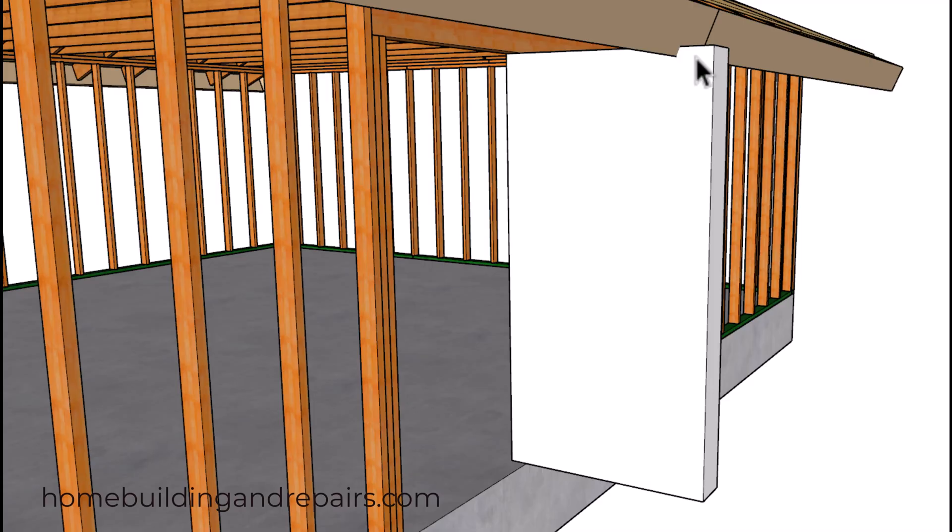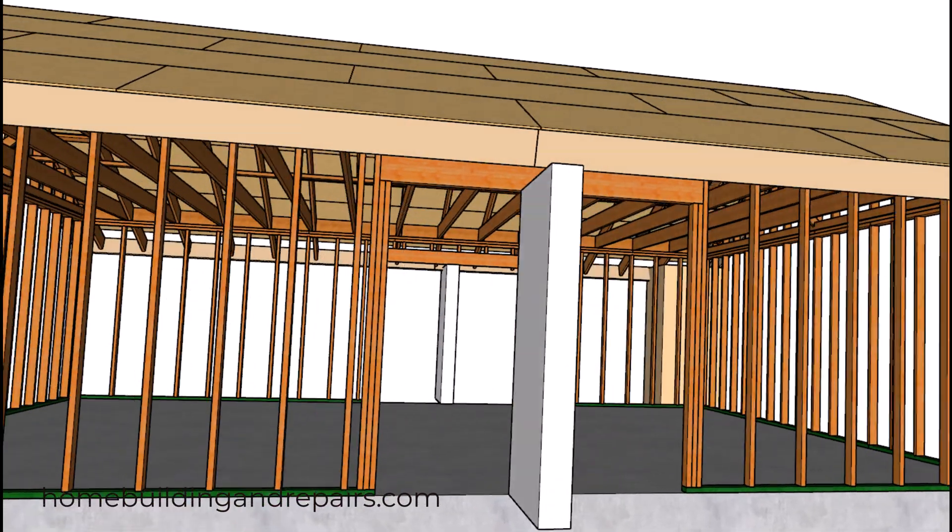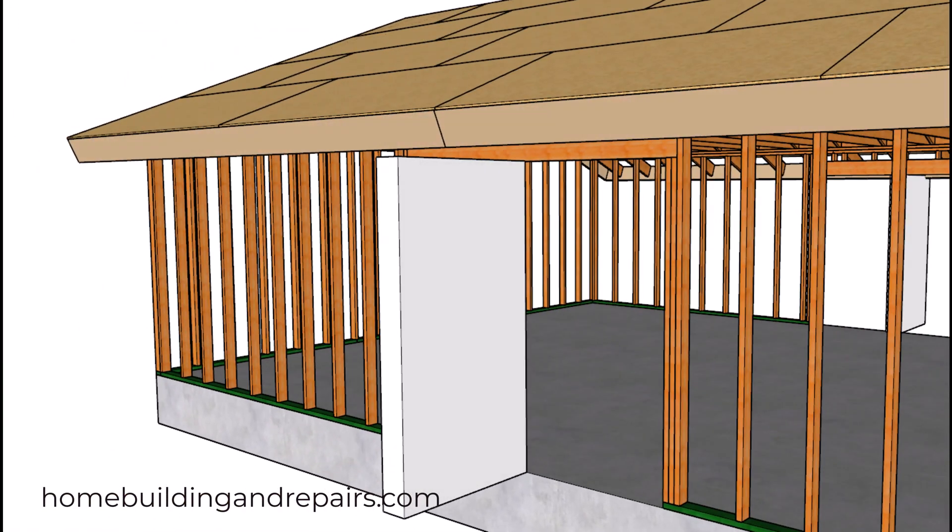And of course, the thing that is rarely mentioned: the problem you could end up having is if you have a door that opens to the outside and it hits the roof overhang. You can see here where I have an example box even with the top of the header and the top of the concrete slab — if we were really building something, we would need to allow for the door jamb height and the height of the fascia board. On the other side, we're not going to have that problem because we don't have an overhang in the way.